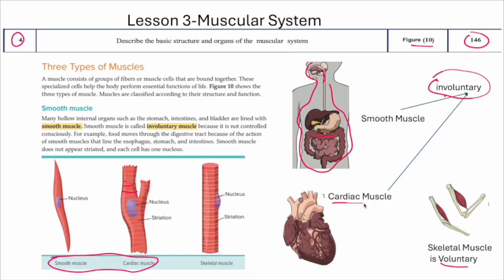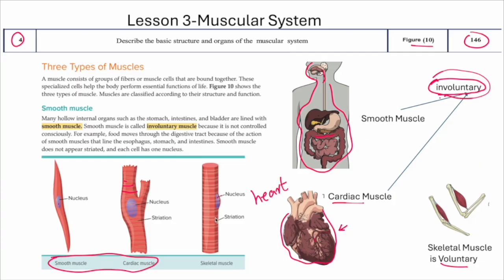And also the cardiac muscle. The word cardiac means heart. The muscles of the heart are called the cardiac muscles. And these 2 muscles are involuntary. Involuntary means you cannot move according to your wish. Can you stop your heart or can you control your heartbeat? If you wish, you cannot, because it is involuntary muscle, right? These muscles are involuntary, that means you cannot move the muscle according to your wish.